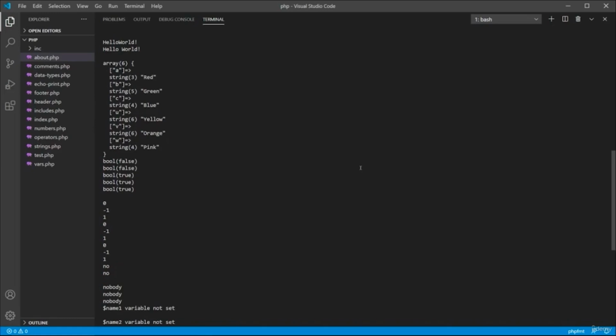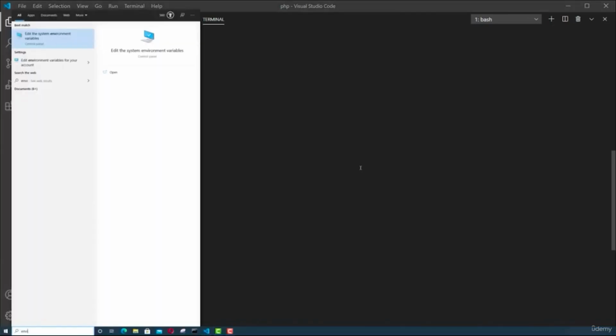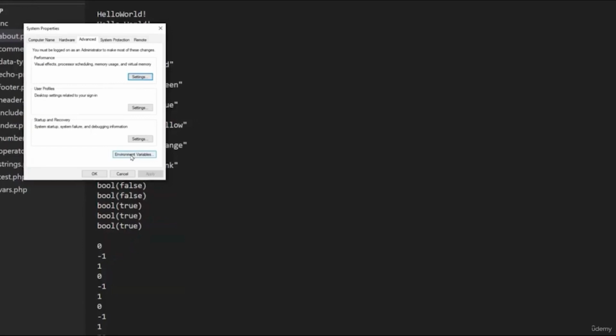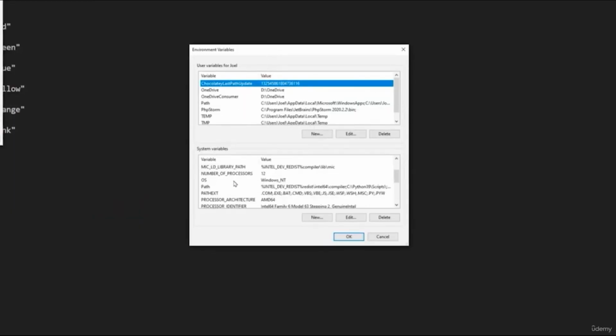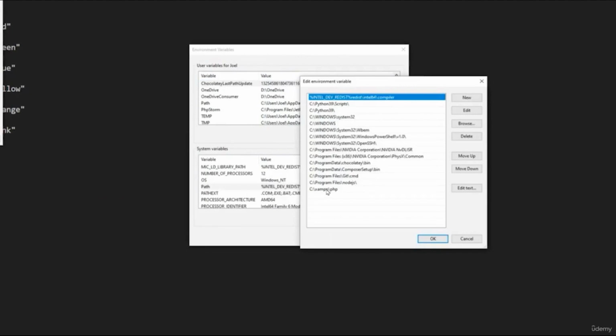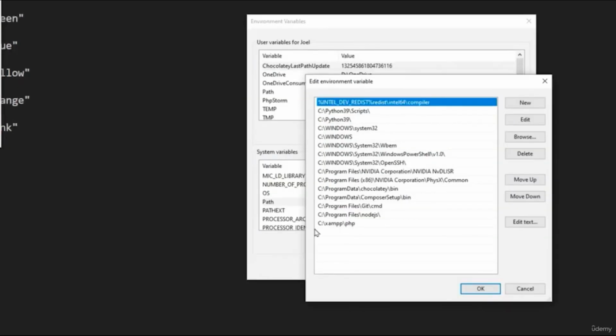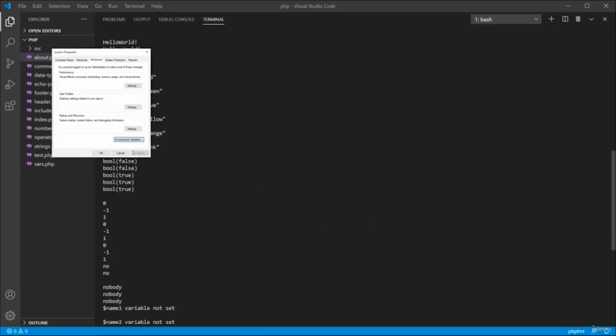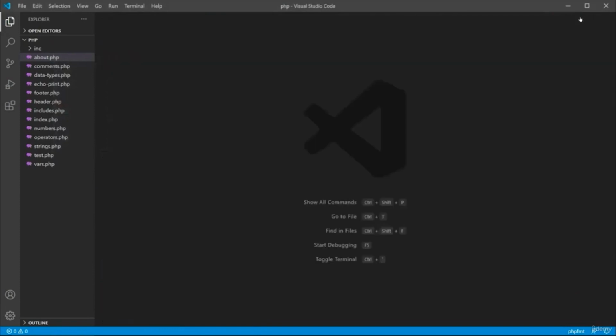So in order to add PHP to your environment, first of all, you need to open the environment variables from your start menu and then click on environment variables. And then scroll in the system variables and then select path and open the path. And then here you should find that you have XAMPP PHP. You should have /XAMPP/PHP. If you don't, you need to click on new and then you need to add it. You need to add C:/XAMPP/PHP. And once you have done that, all you need to do is click on OK and then OK. This is gonna add PHP to your path where you will be able to use PHP from any location in your Windows 10.